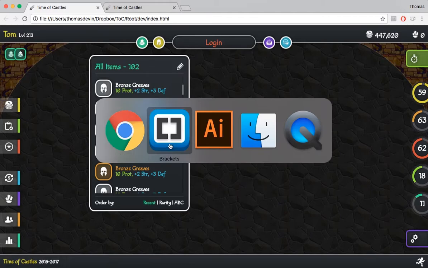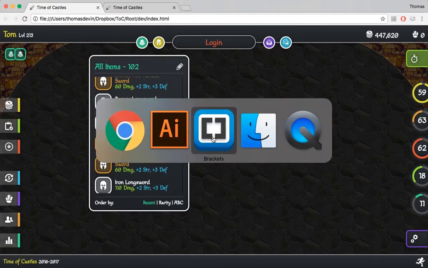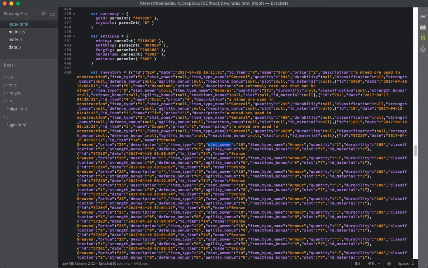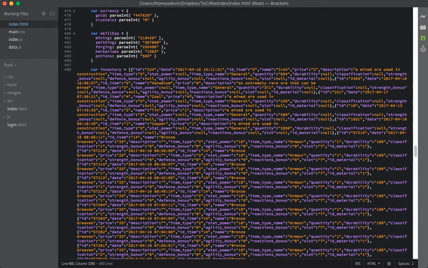stats. So the stats are a little bit trickier because in this case, if we look at our HTML page and see what kind of data we have, we're actually being returned our 4 different types of stat bonuses that we can have. We have strength, we have defense, agility, and reactions. So those are our 4 different stats that we can potentially have.